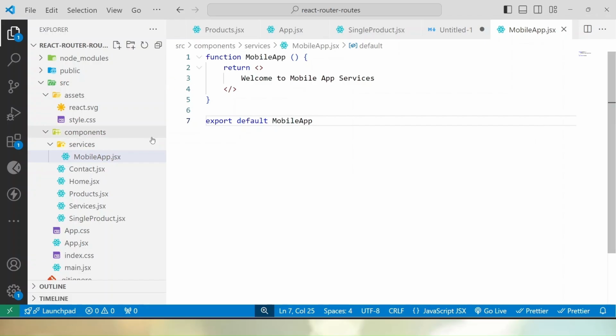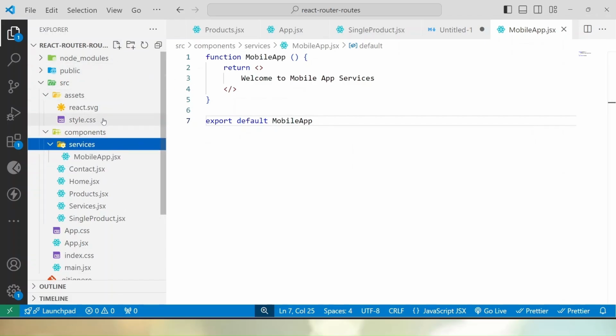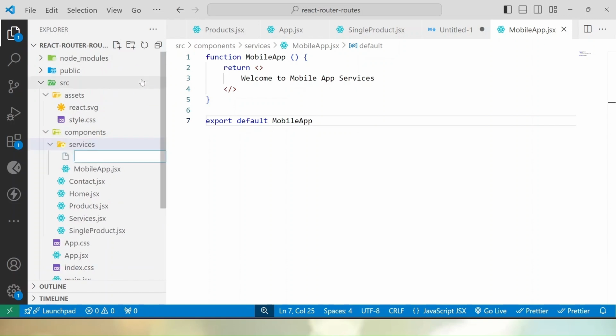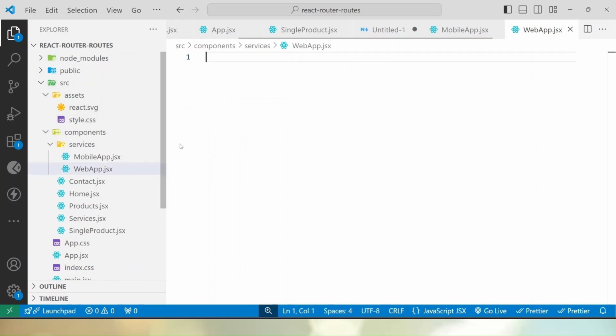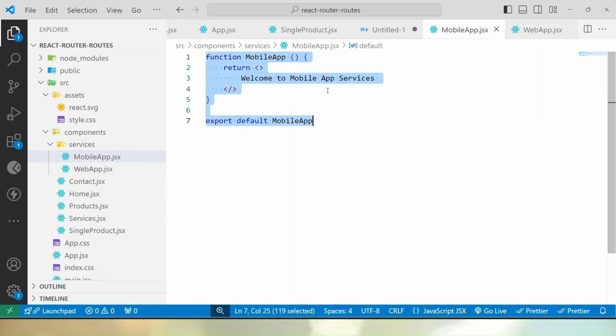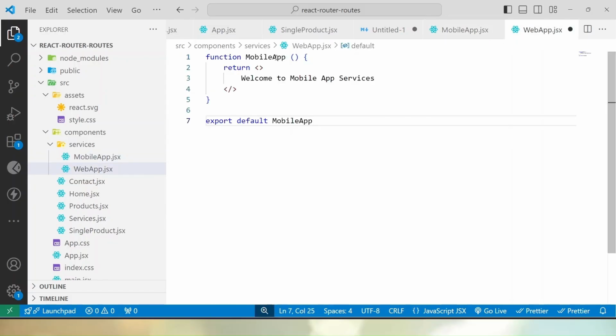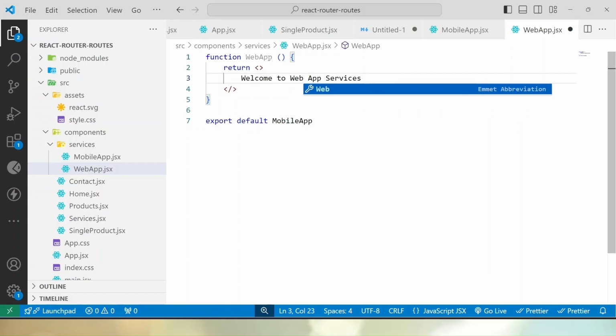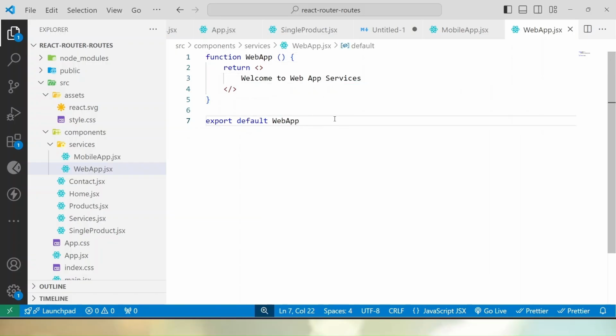If I save these changes, let's create our second component for the second service, and it will be webapp.jsx. I will copy this complete code skeleton, paste it here, and this will be web app. It will be WebApp, and just export default.